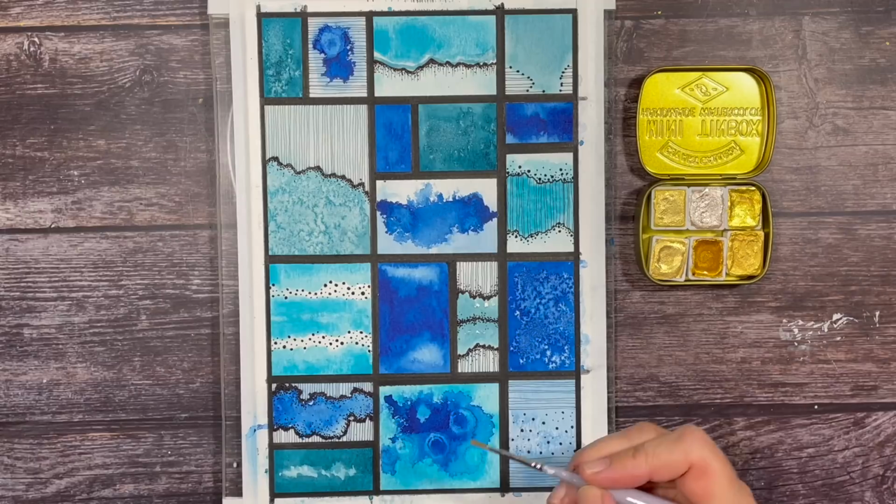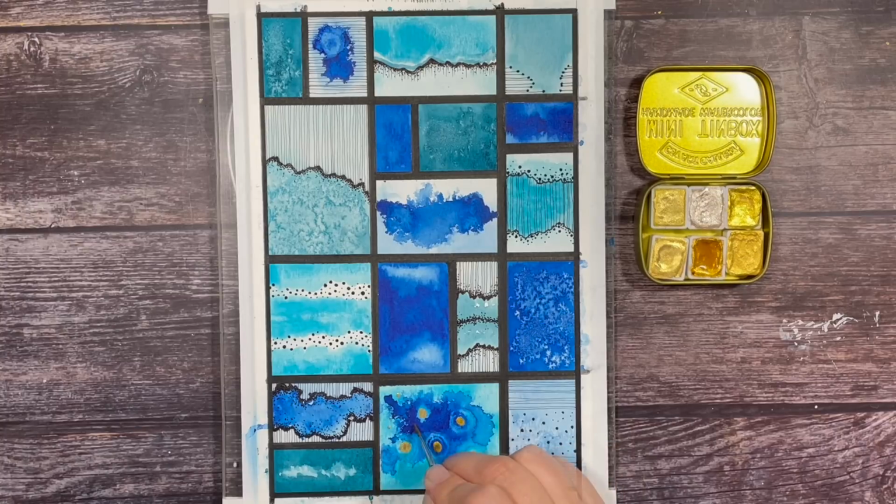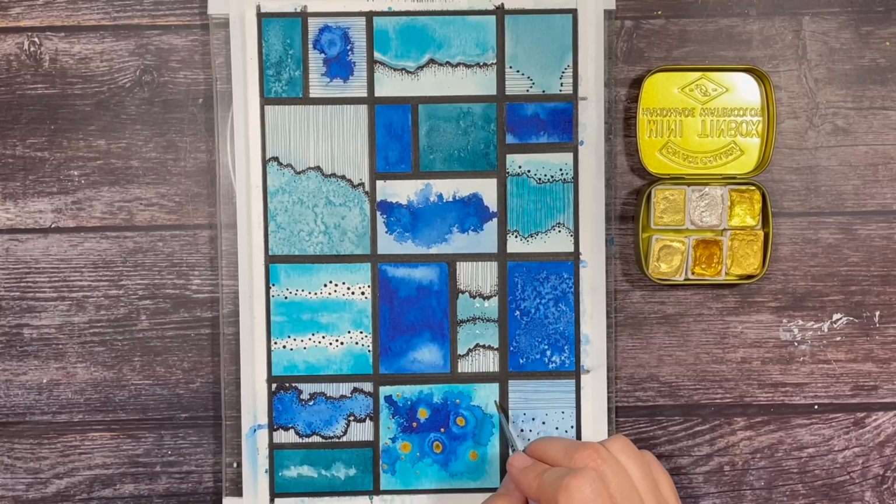And gold, of course, look really, really nice together, so I had to pull out some gold to continue experimenting with my little rectangles. And this color in particular is called Classical Gold. It's from the CSY Gallery metallic set of golds, and I really love this little set. It's very inexpensive for these 6 little half pans, and really the colors are so nice and so brilliant, really like so shiny. I say brilliant.